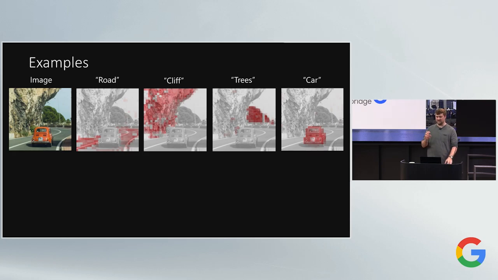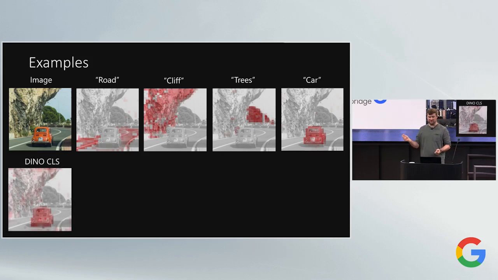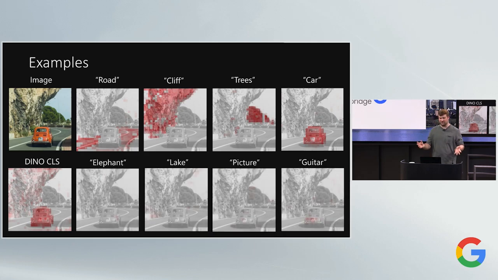So here I've just taken an image and I've spoken different words, and you see that different components of that image light up. This is in contrast to just taking that class token and slamming it against the visual tokens. So it's not just looking at the key object, it really picks out individual objects. And if you say things that aren't there in the image, nothing will light up because it can't find any correspondence. It really needs to think about what are the Platonic forms in each of these modalities so that it can find a really reasonable match. So if you say the word elephant, it's not going to find any couplings there. So it's also robust to these negative example kind of things.